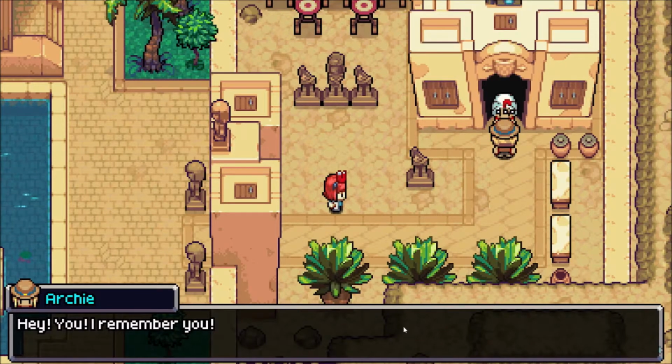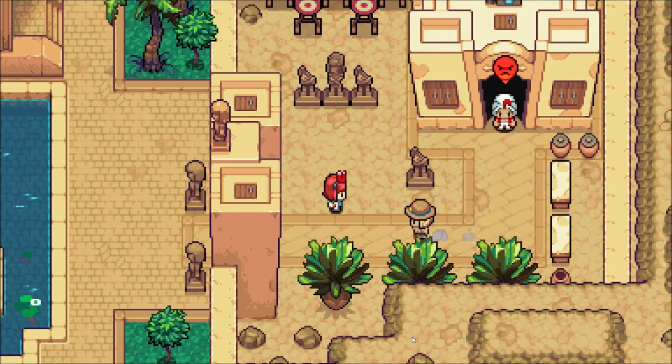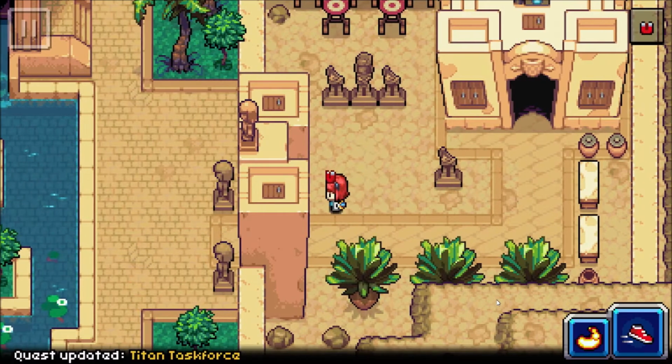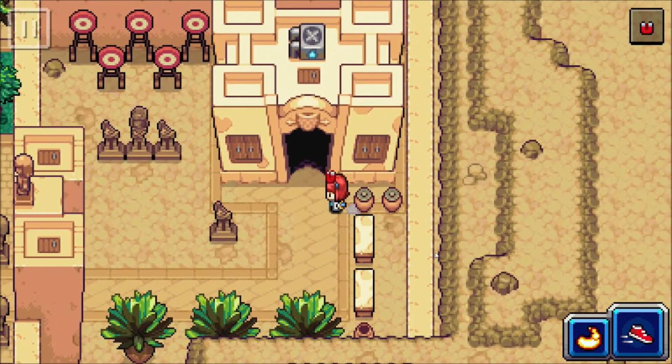Hey, you. I remember you. Your mother looks like an armadillo and your father smells of canal fruit. Oh, goodness. And away he goes. I guess she was pretty good, huh? I can't go back there. No wonder I couldn't just hide back there.